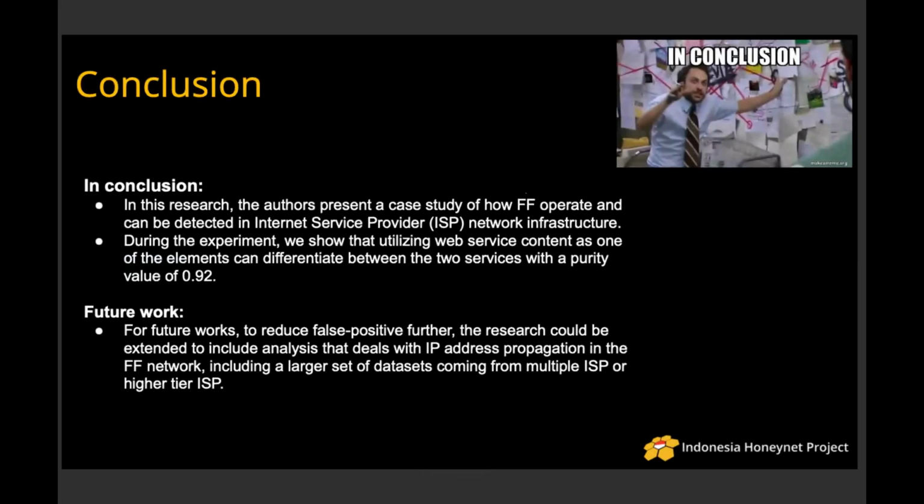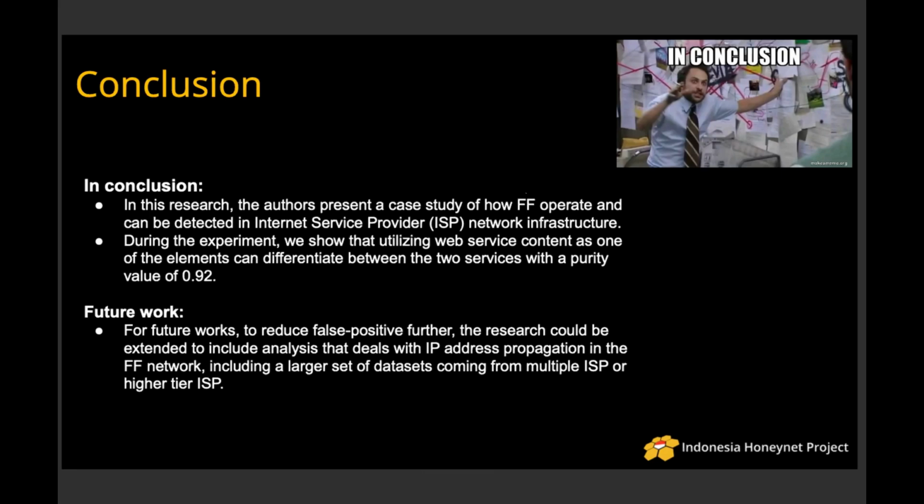So in conclusion, in this research, we have presented a case study of how Flux operates and can be detected in a very dense ISP network infrastructure. During the experiment, we showed that utilizing web service content as one of the features for separating the malicious domain and the benign domain turned out pretty good. We got a purity value of 0.92.